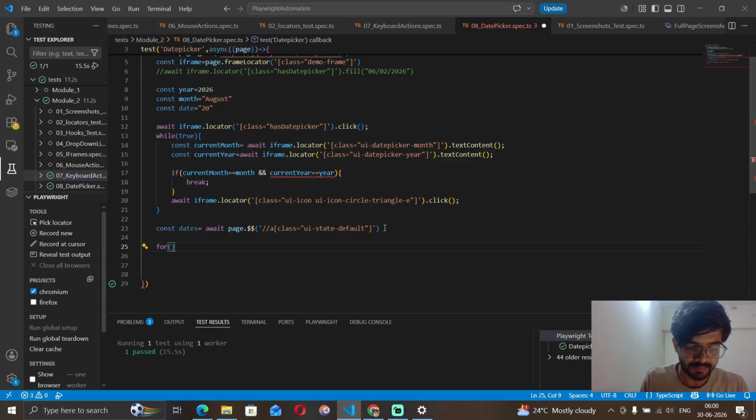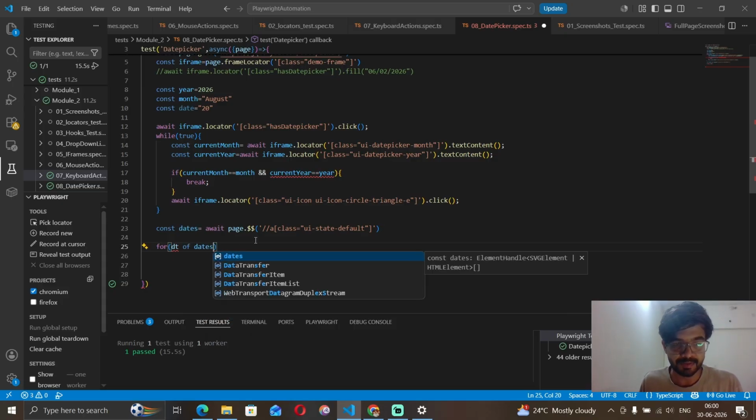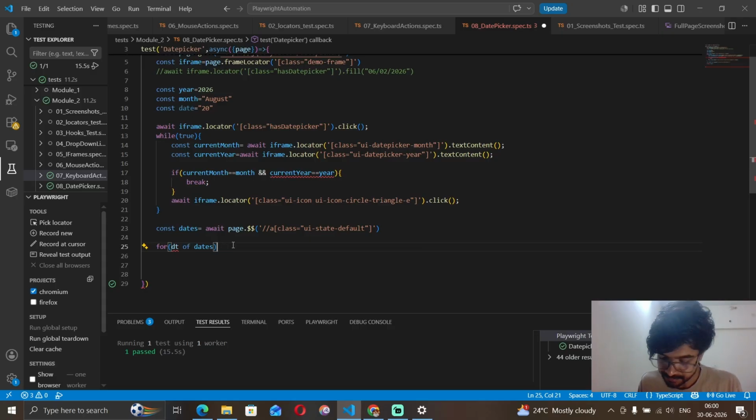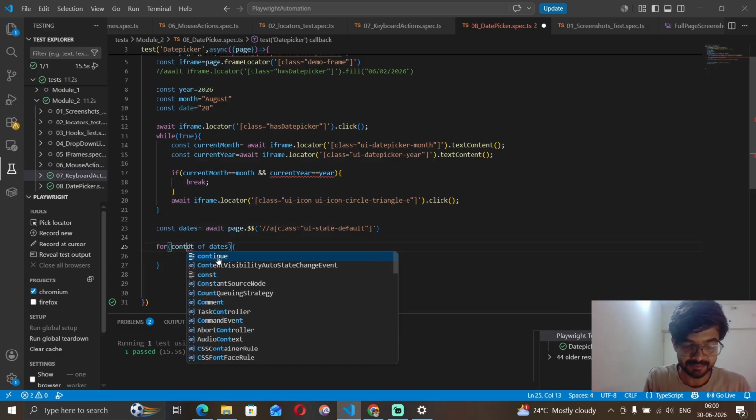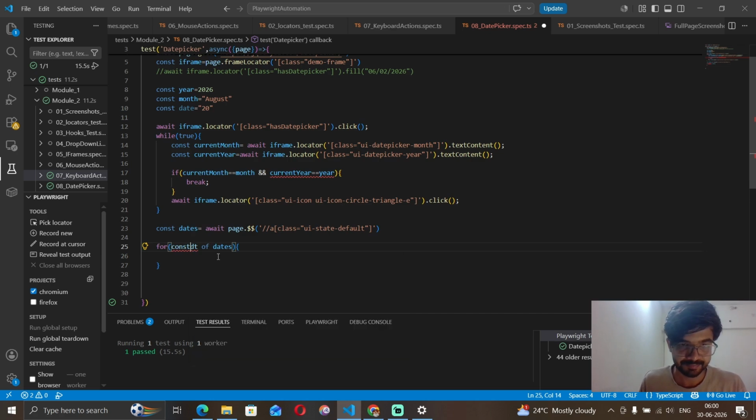So for dt of dates, this is the for each loop which I am implementing, and it's a constant, so I have to mention that here.